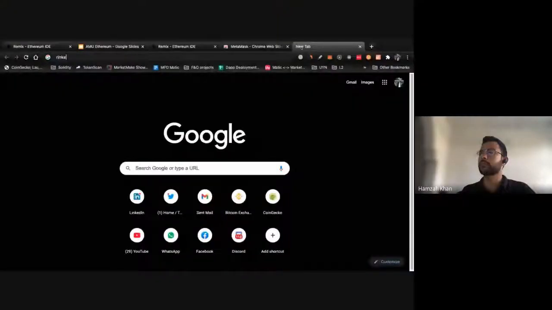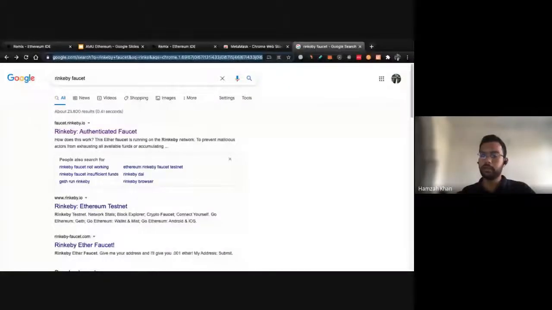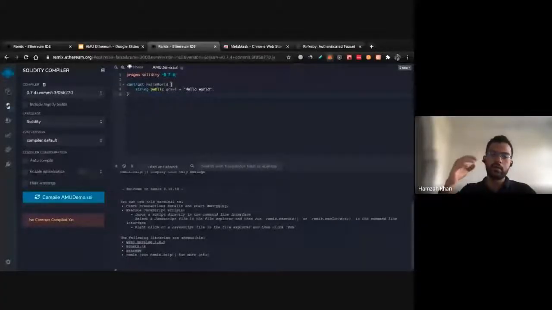I would suggest you go to this website and paste your address. This is your address. Can everyone see this on your MetaMask? Have you set up MetaMask?